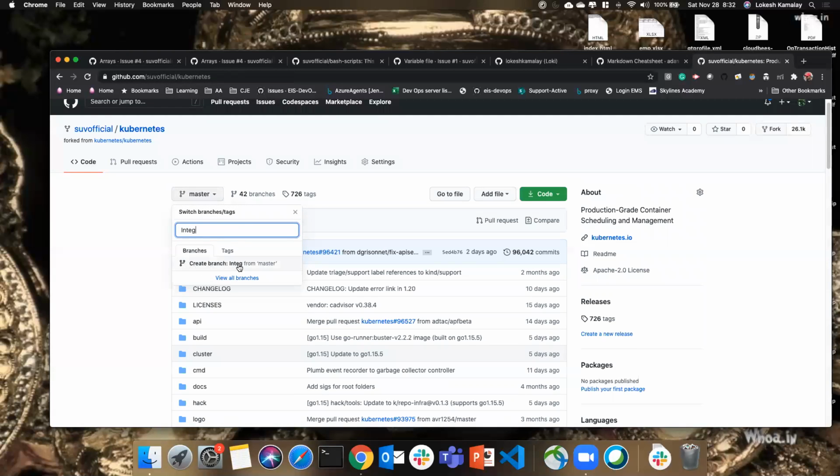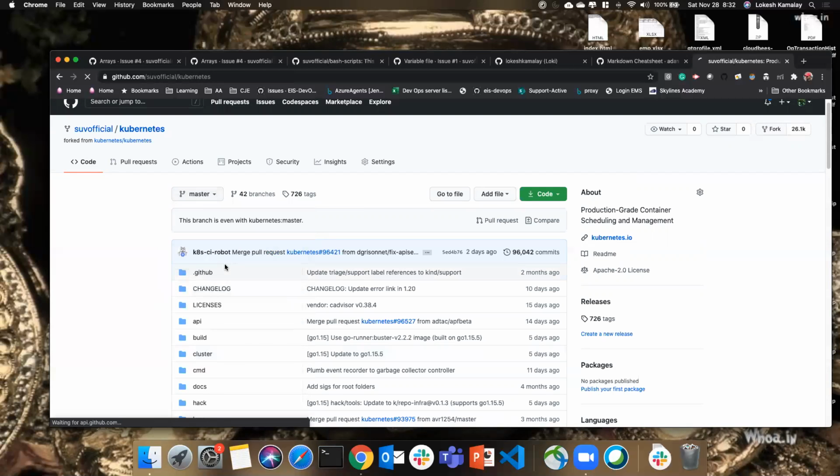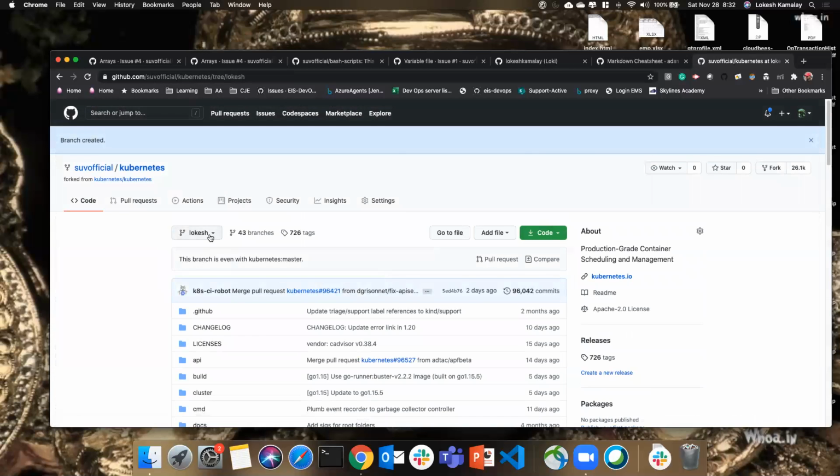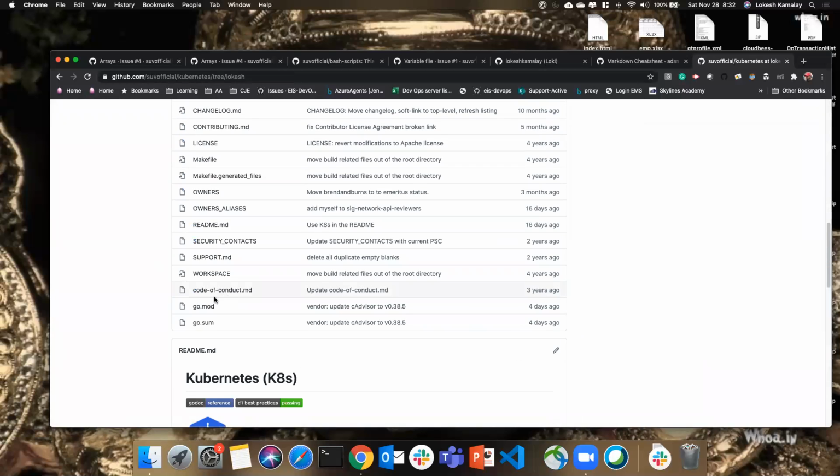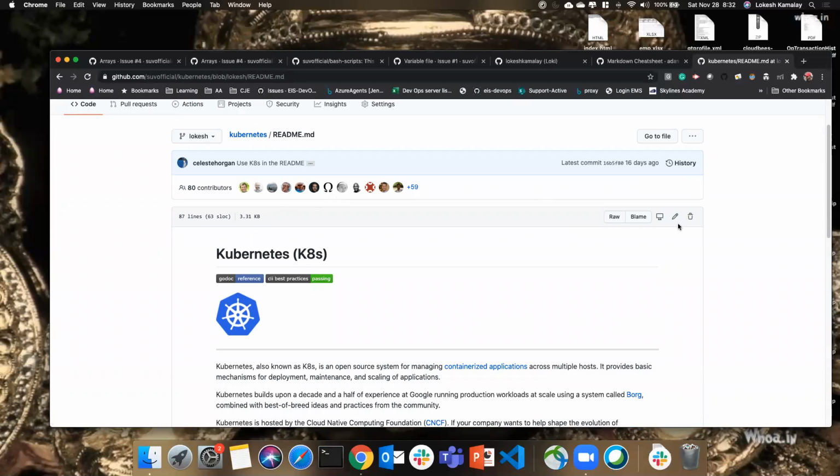See, create branch from master branch. Now I can make the change. So how am I going to make the change? Let's suppose I created a new branch. Now I am going to edit the readme.md file. I knew that there are some issues, so I'm editing this.